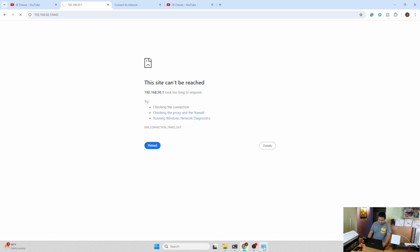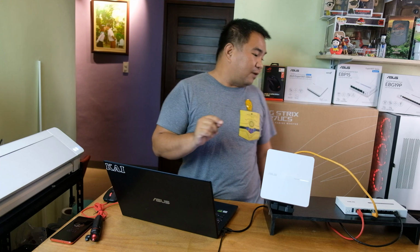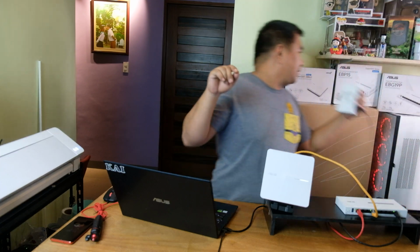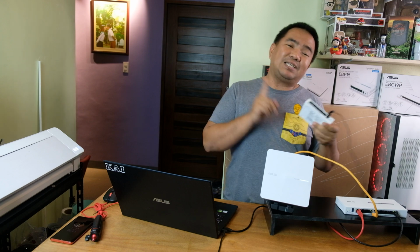But guys, we need to go back to manage the EBG19P. Okay, go back to the last port for now. Okay, the reason why I set that one up is just to show you that you can configure the VLAN and of course introduce to you the little brother, the EBP15 smart switch. Okay, what is this one actually used for?